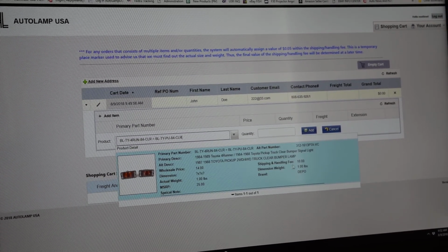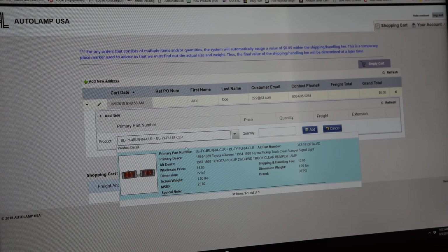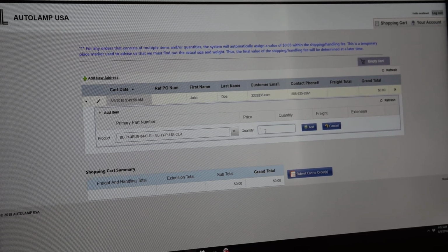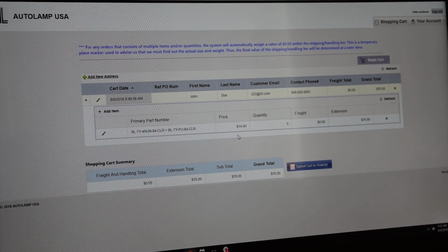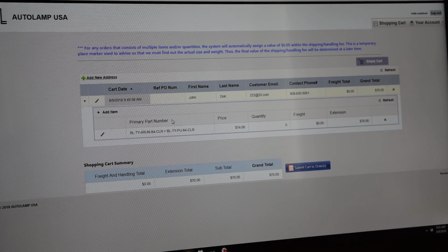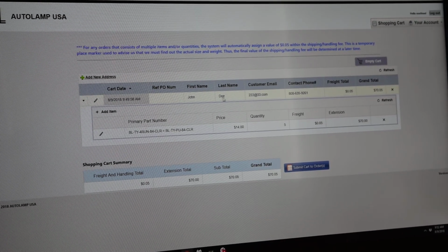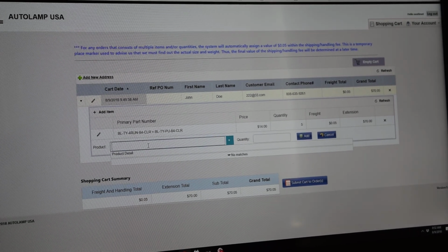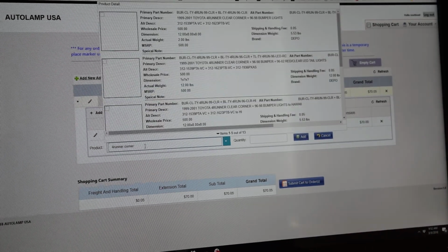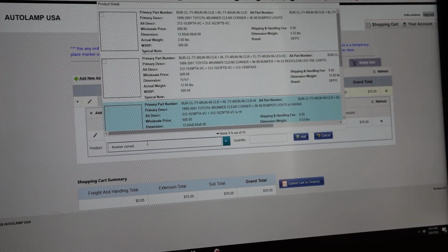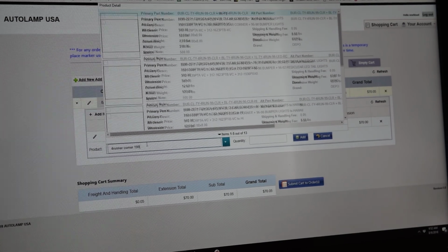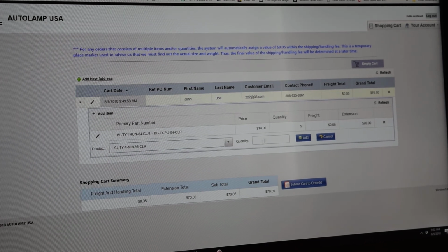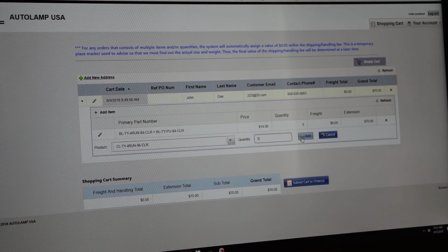Oops, I select that. And then of course your handling fee if you ask us to ship it, and that's all in there. Once you select that, you can enter quantity. Say, I want 5 of them, then I click add. Okay, you usually buy multiple, so obviously you can continue because it's going to the same address. Please click add item again. This time maybe I want a 4Runner corner lamp, so I type that in to narrow it down. If I know I want a specific one, like 1996 or something, and let's say I find it, I choose that. I want another 5 of them, and I put it like that.